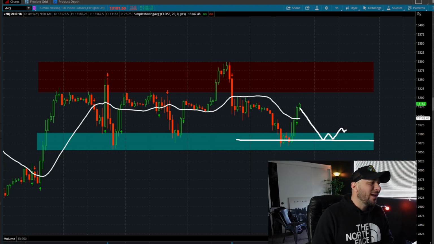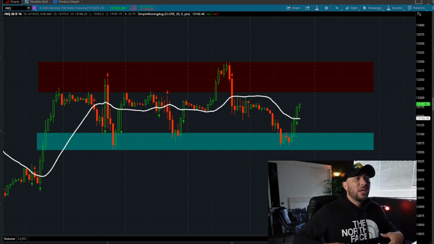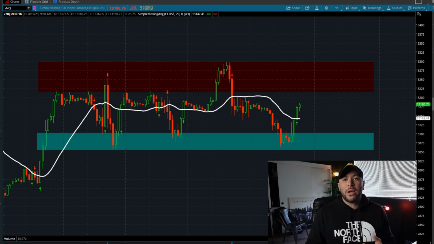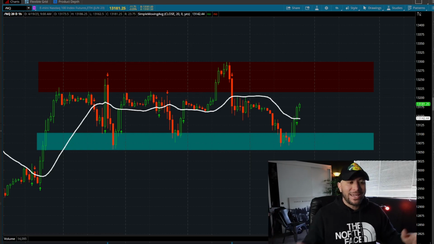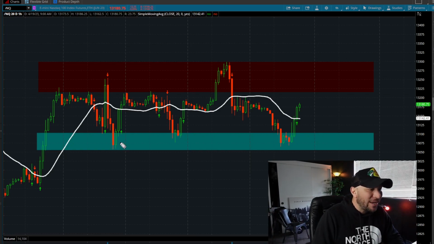So this is what needs to be understood. Right now is not the time where you want to be putting on full size. It's not the time where you want to risk your whole portfolio. It's not the time where you're going to get these big lavish breakouts. Again, your best areas to catch the bigger moves is getting them down here at the bottom middle of this demand zone.